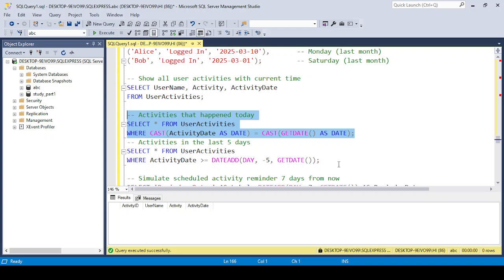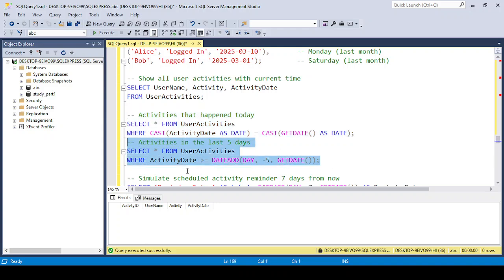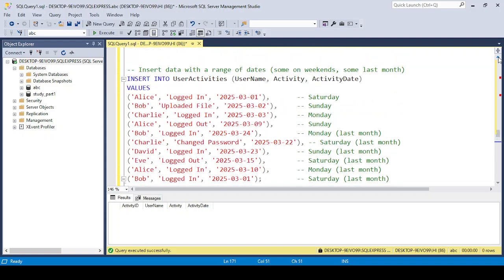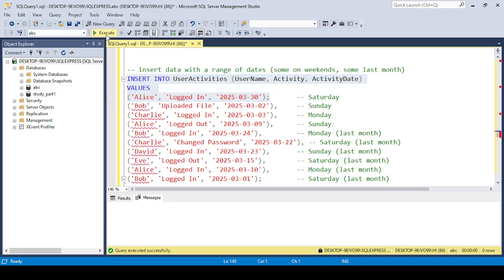Let's see for the activities that happened in the last 5 days. So activity date more than or equal to the last 5 days details. Let me insert a record with today's timestamp, and so it will start to show.